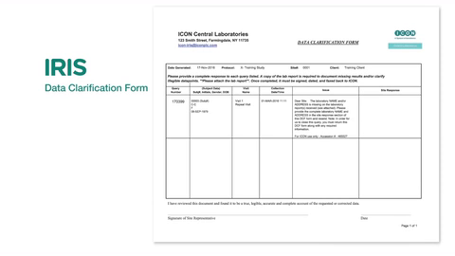Queries will be sent via email using a data clarification form, or DCF. Enter the response to the query in the Site Response section. In the example shown, write in the full laboratory name and address in the space provided. If a query is received for a missing test and the test was not done, enter Not Done in the Site Response section. If a test was performed, please enter See Attached Report and include the report along with the DCF response. Please return all DCFs in order to properly close the query.